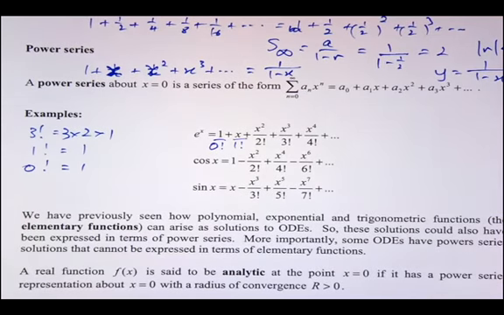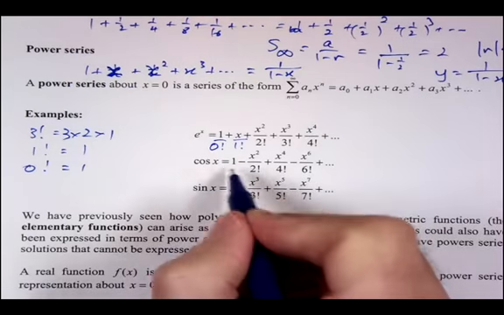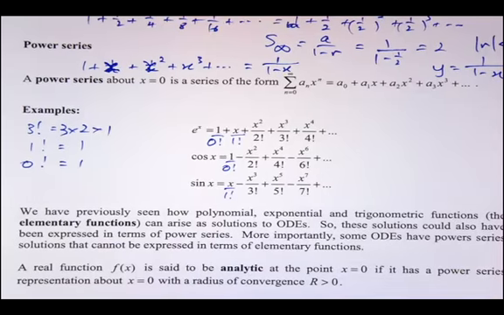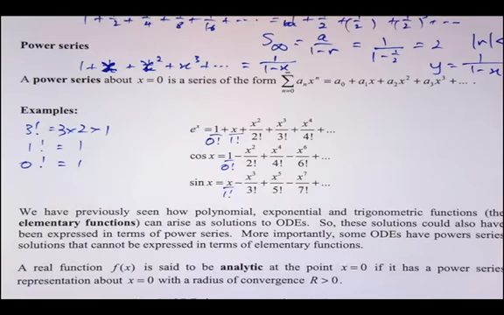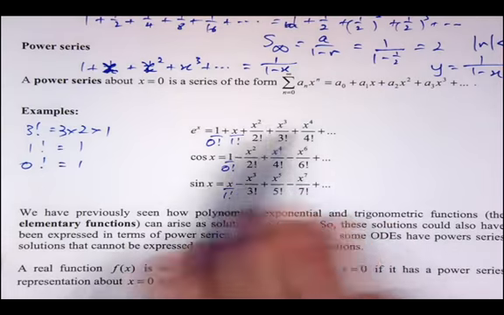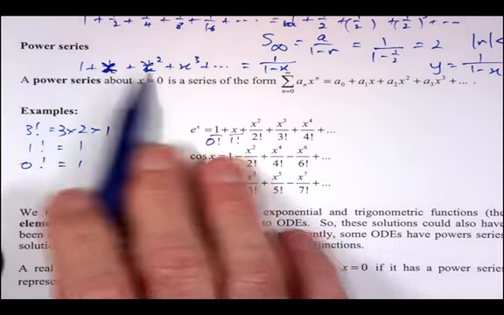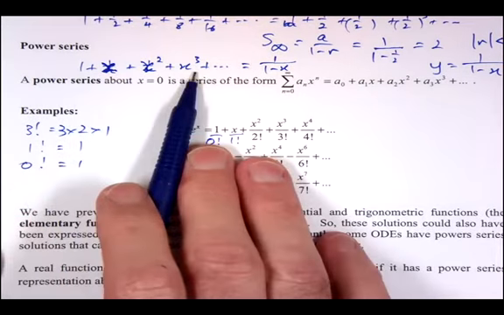Okay, 0 to the 0 doesn't have a value. 0 factorial does have a value, 1. Okay. Similarly, you could see that that extension of the pattern also works back here for those power series. Okay. Now, a couple of things to mention. Where are these? Well, let's think about what's happening. Here, I said that if I made x too big, even if I made x 2, I get problems. All right? What about this?